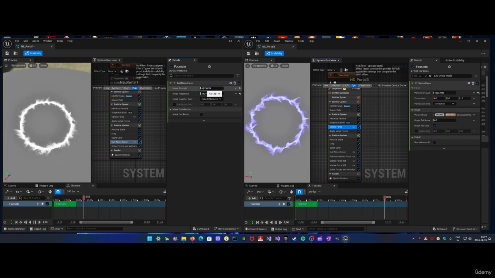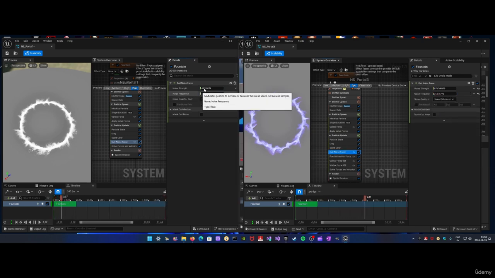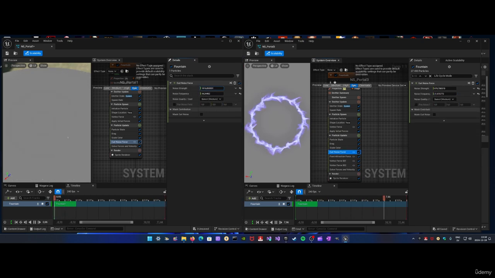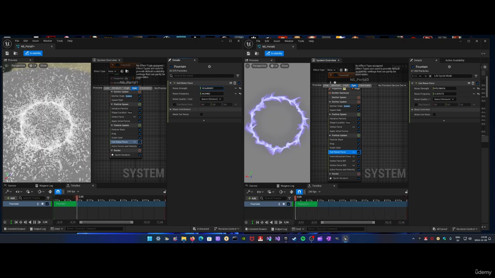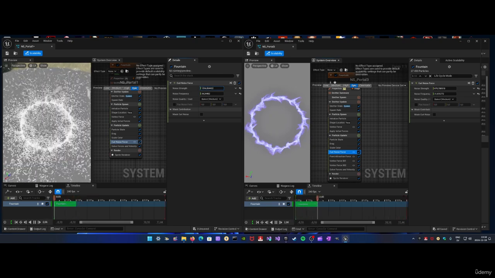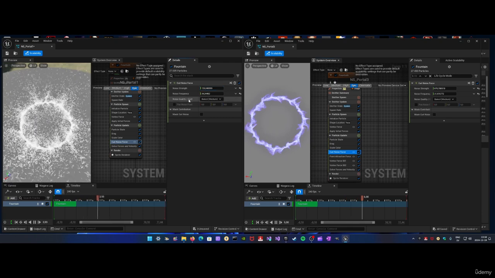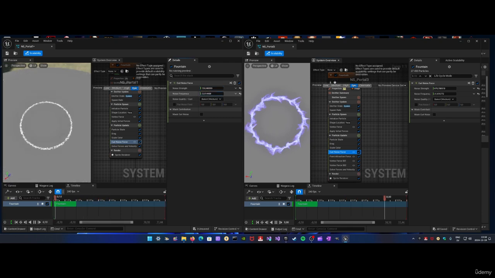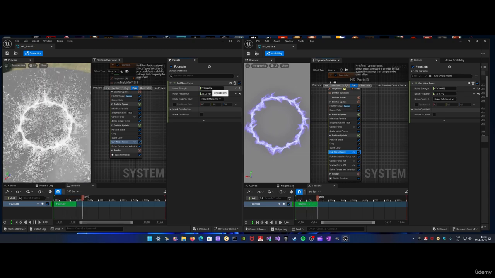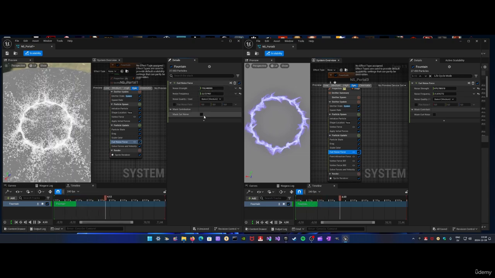Let's try a very high value. I'm gonna see how it behaves. I'm having a value of 800 there, so oh, it's way too high, I think. And we can reduce the frequency. I think that's a little bit too high.